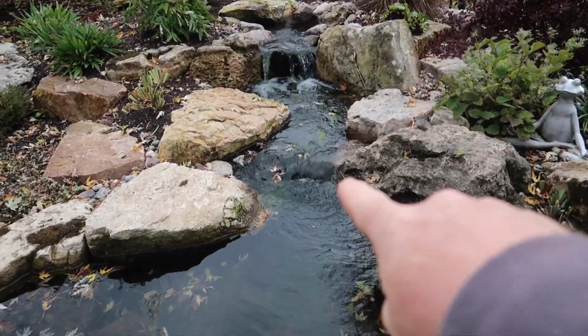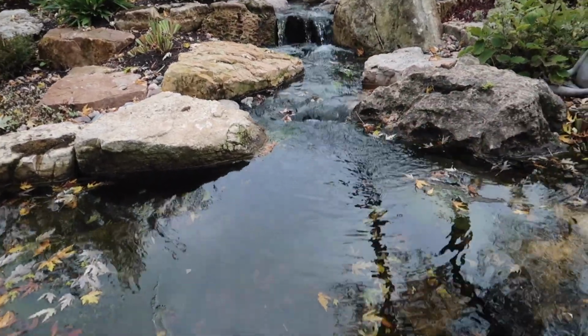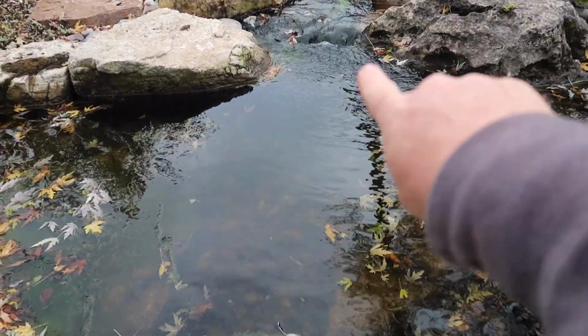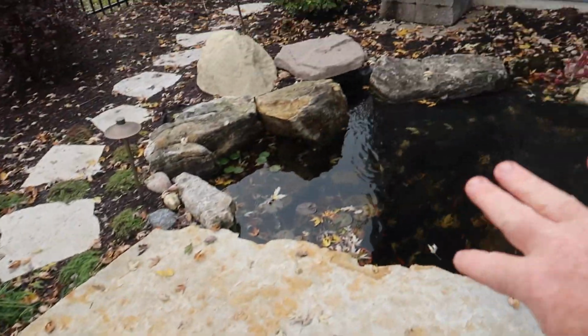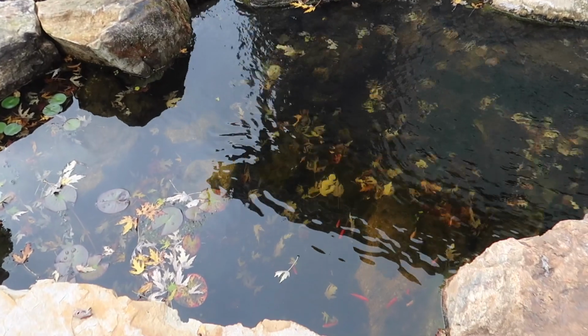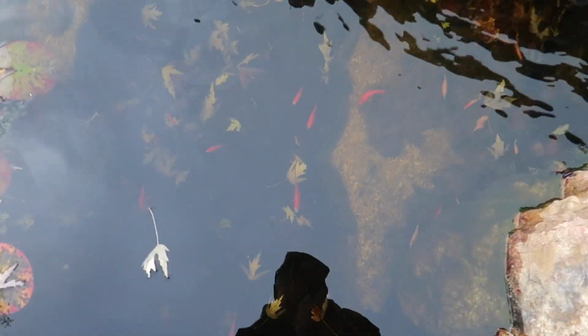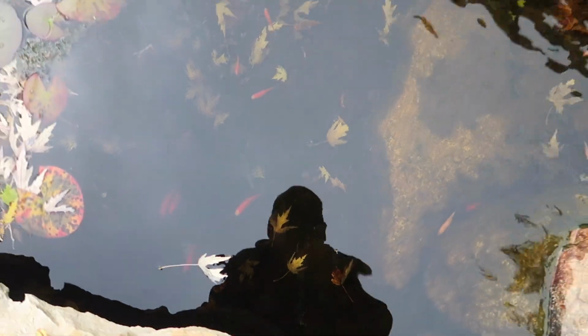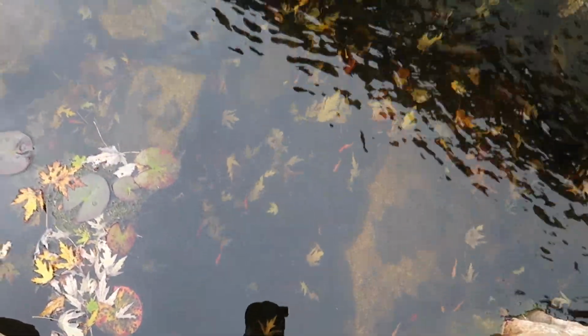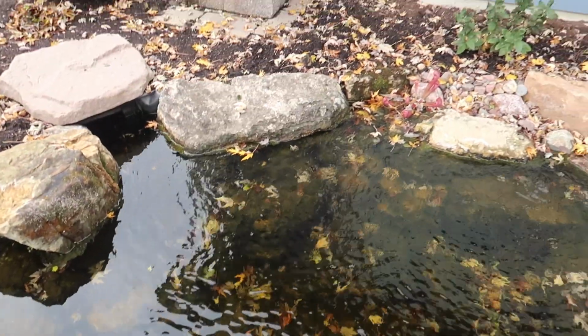So they got a great little drop there, and then that water just kind of rushes across the surface in this area, really helping with the circulation of this pond, trying to push all the debris back over into here. We've got some depth over here. Goldfish are actually still pretty active down there. She said she started with 6, and like all ponds, they slowly multiplied and multiplied and multiplied. She estimates about 50 in there now.